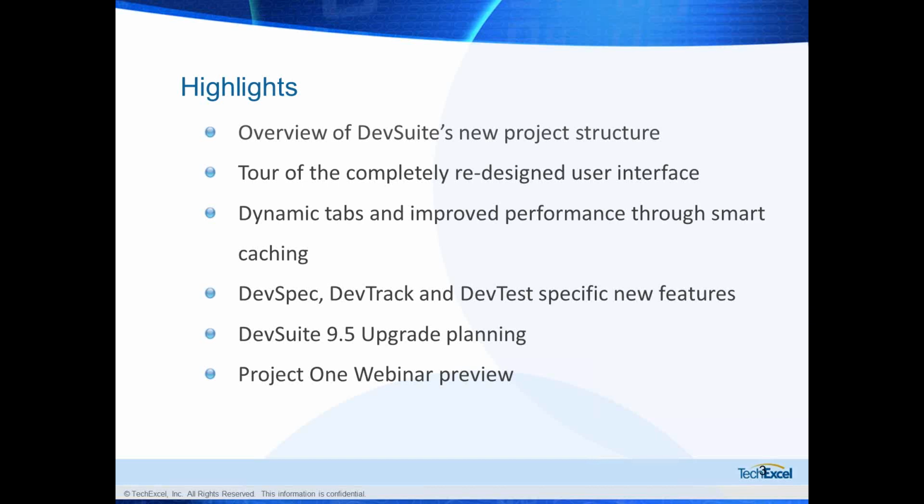So as you'll see in a minute, we've taken a little different approach to how we display the projects in DevSuite and what you can do with them. We'll also cover the new dynamic tabs, which improves both performance through the smart caching and also makes it easier to use the tool itself. And then we'll walk through specific new features of DevSpec, DevTrack, and DevTest.